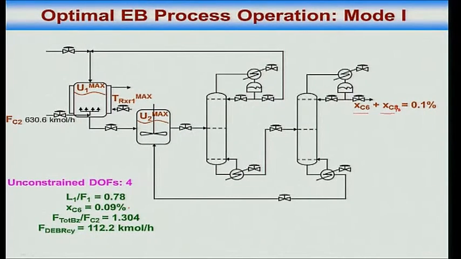These things need to be thought through. Why is T reactor 1 max active? The second reactor is adiabatic, so you will maximize the temperature in the second reactor, and therefore you will maximize the consumption, the transalkylation, the DEB consumption in the second reactor, and therefore DEB will not build up to that large an extent. Diethyl benzene will not build up to that large an extent. Does that make sense or no?